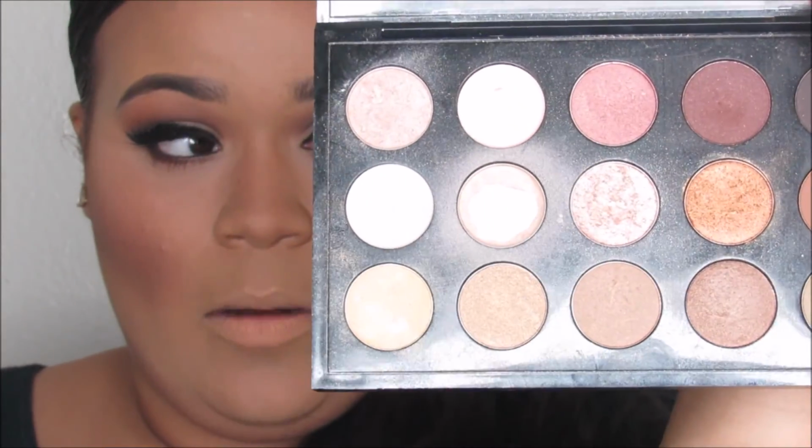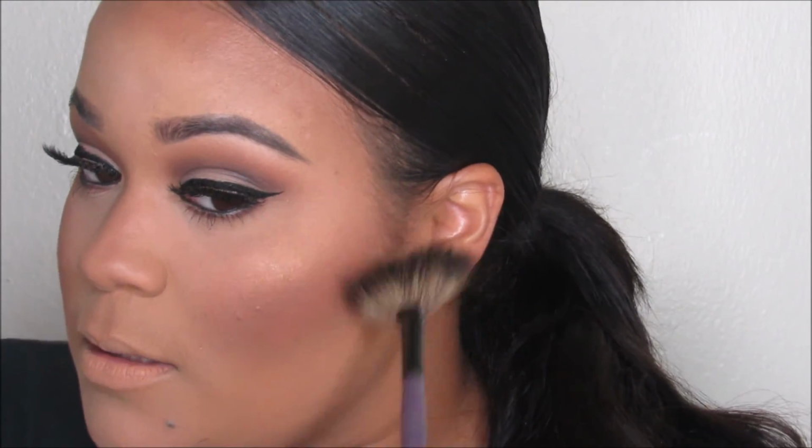And my other highlight that I like using, which is an eyeshadow, is Honeylust from my MAC palette. And then I just dip it in a few times, and I just pop it on the high points of my cheeks. Do it on both sides. On my nose. And that's it for the cheeks, the highlighted area, and the bronze.